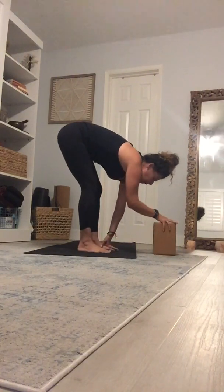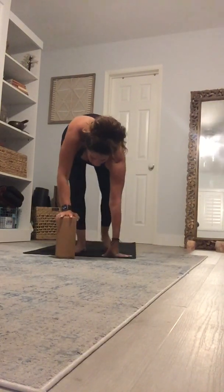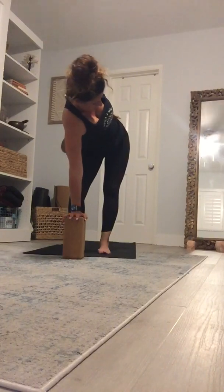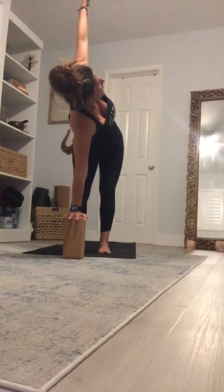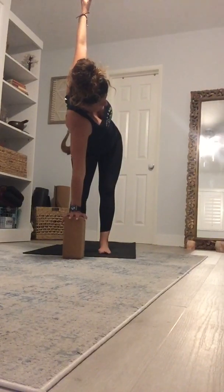We move through the other side, right hand to center on block or earth. We bend the right knee in as we take the left hand to hip, feeling the shoulders stack again. The hand can stay here on hip or reach for sky, really opening the spine and rotating. And breathe.